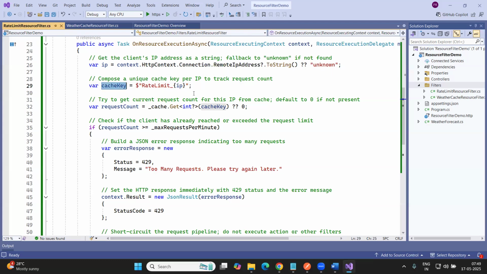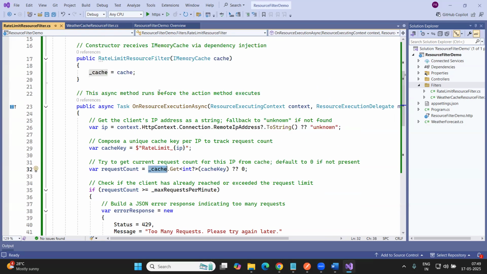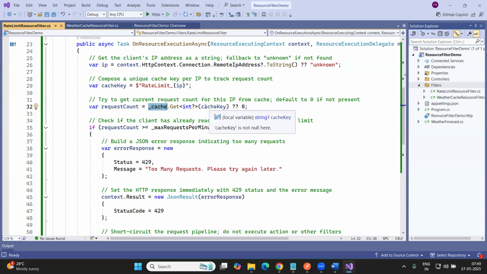Now I'm creating one key, remote limit underscore IP. Taking whatever the IP address is, I'm creating a key. Initially, I fetch the request count from this cache, converting it into a nullable integer type.